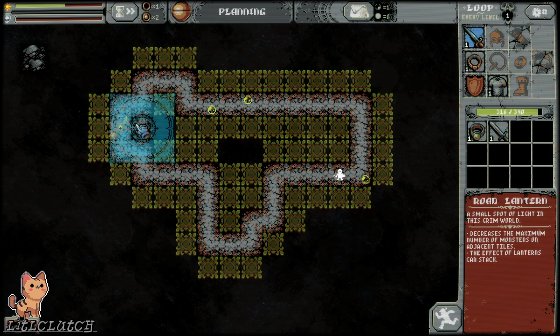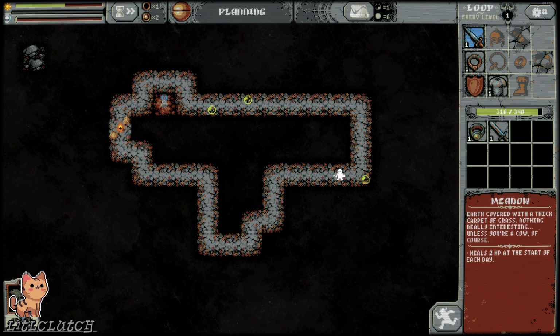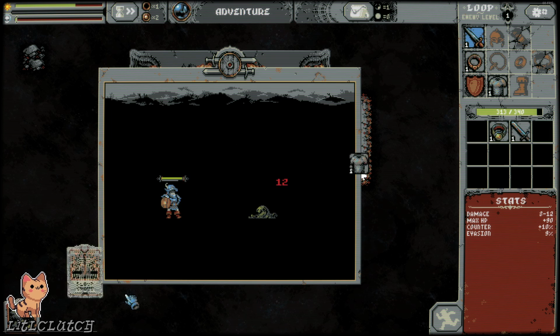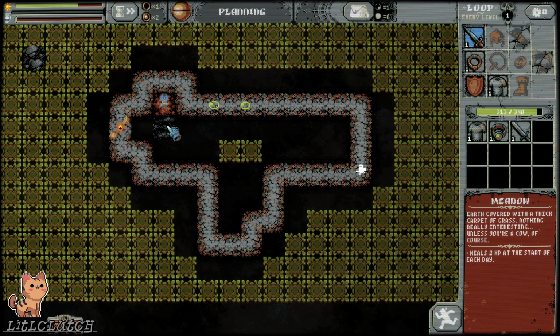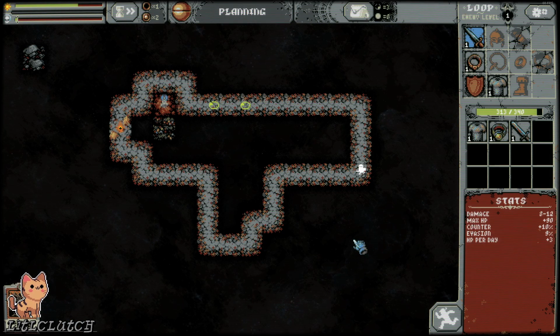All right. I'll save the meadow card for now. Oh, we got a blood grove. Can't place that until we have a grove. But that's okay. Actually, I don't need to save the meadow. We can change it off of that.